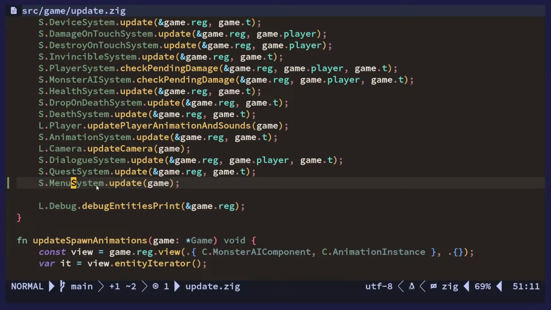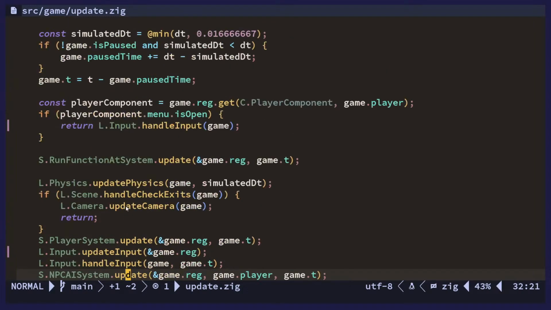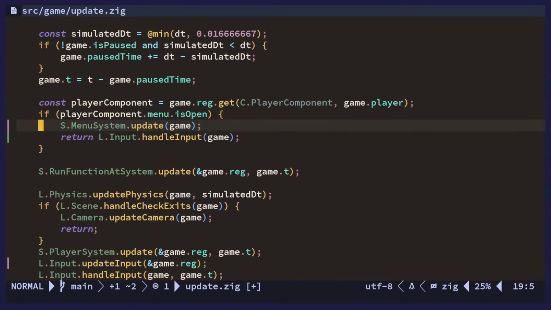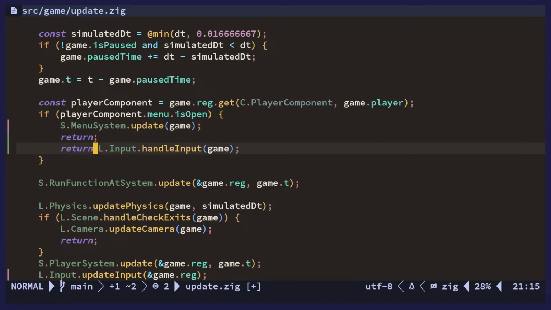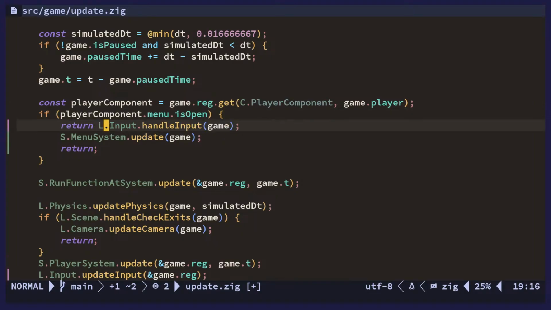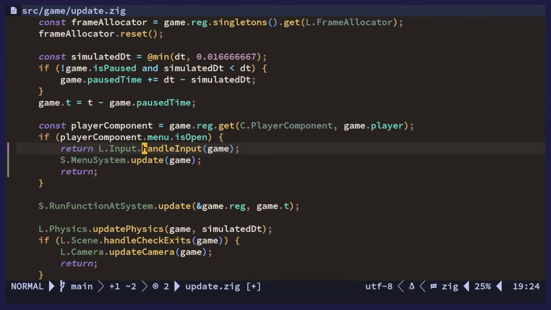So we want the menu system here. Let's use the menu system update, and then we return. We don't really need to call this.